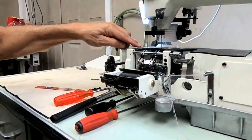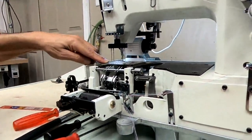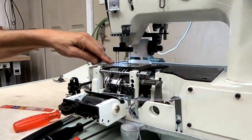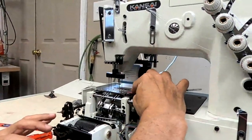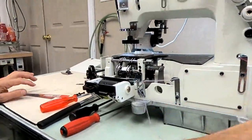Just as the needles enter the throat plate, that's when we want our feed dog to drop down below the needle plate. So just as those needles enter the needle plate holes, that's when we want to lose our feed dog. So this side looks pretty perfect and this side is the same. So our feed dog height is set.